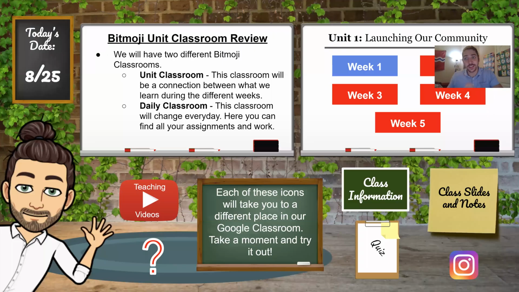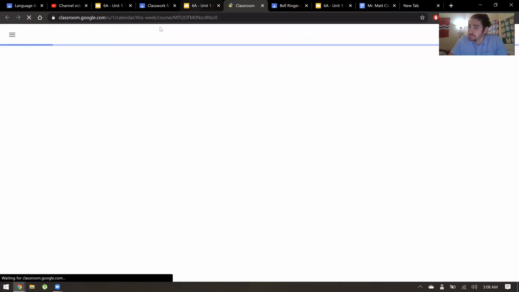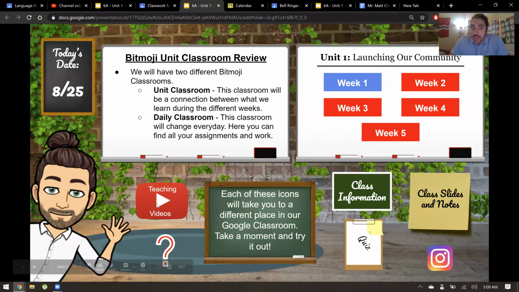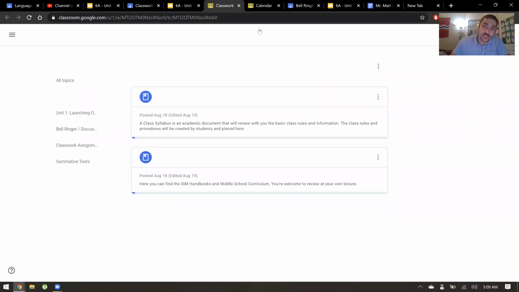We have our code. We've already talked about this. So here are all the links that Unit 1 will need for Google Classroom. So maybe I want to see the schedule, right? What's the schedule? I can click the date right here, and it'll take me to the class schedule. Pretty cool, right? Maybe I want to see some teaching videos. I can click teaching videos and go to the YouTube page. Maybe the class information. Notice how the cursor, the mouse, is changing from an arrow to a hand, right? And now it tells me that I can click the class rules.